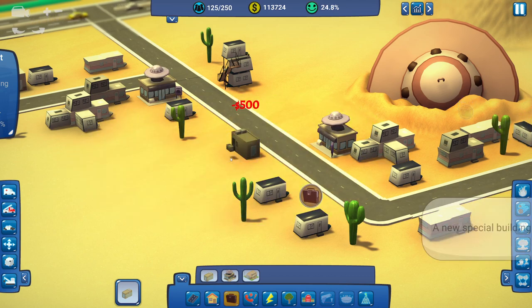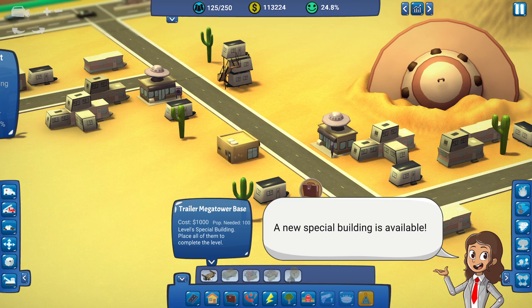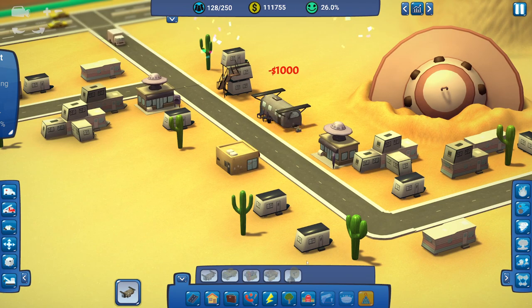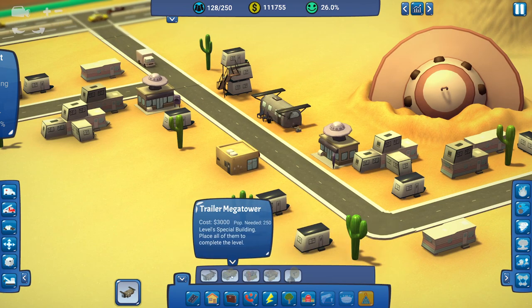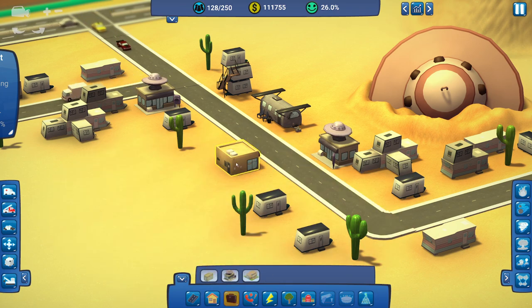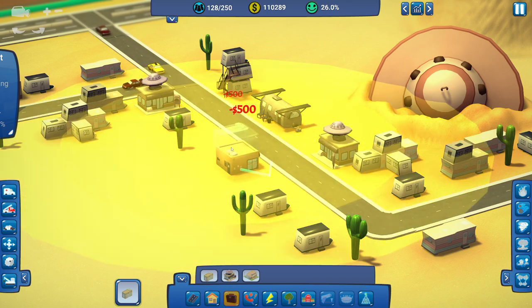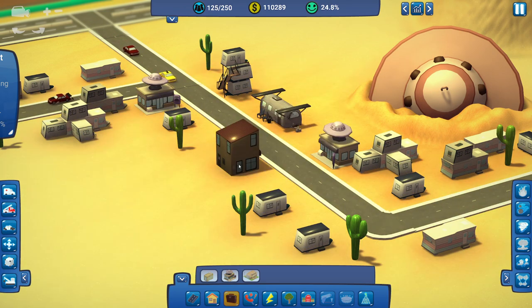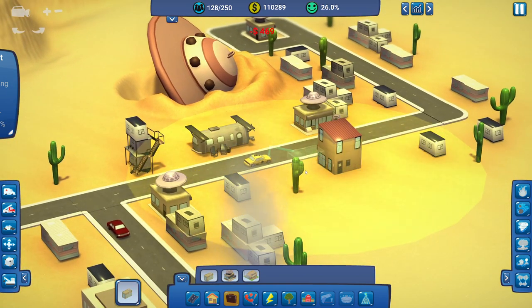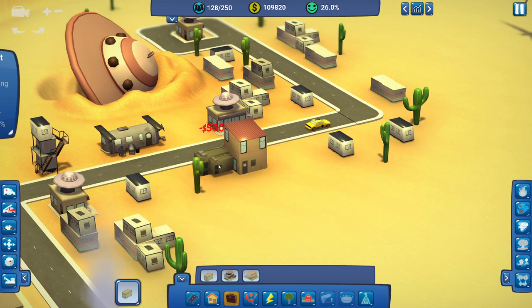See if we can try and get some nice high-level stores. New special building is available. Trailer mega tower. We only need 100 population before starting to build this. Now, I know for a fact that this special building is wild. We need 250 population in order to upgrade it. That's fine. Let's look at getting that. There we go. Tier 2 store. Excellent. Need another tier 3 store here. Let's not build on top of the cactus potato. That would be a bad idea.